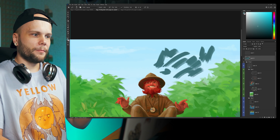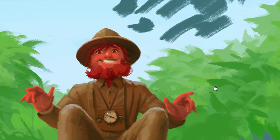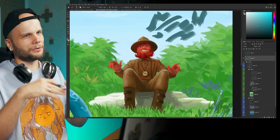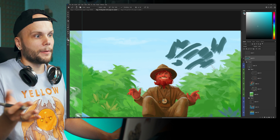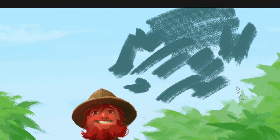Although I know I'm overdoing it with the canvas texture. Obviously, the final look of the painting when it has so much canvas texture is a bit weird, because by the end you sort of layer paint on top of paint and you don't really get a lot of canvas texture on it, if we talk about imitating real painting. But I don't really care about that. I really like the look of the canvas texture I have going on.